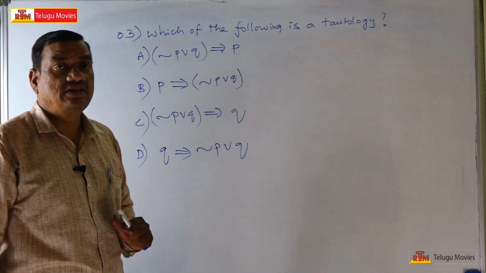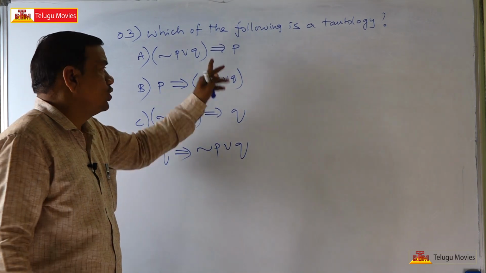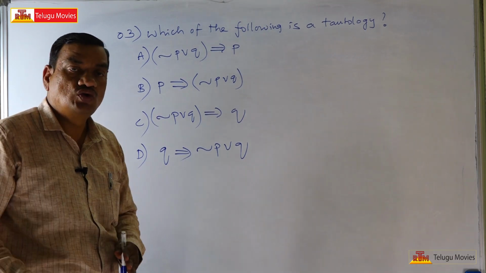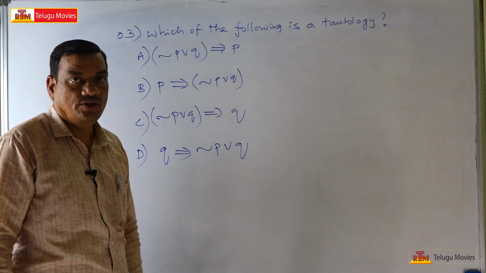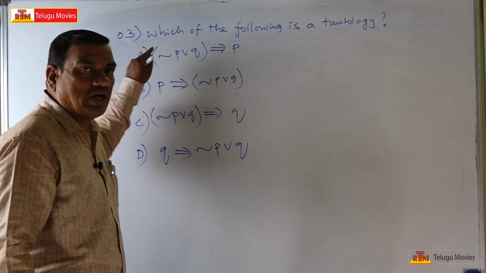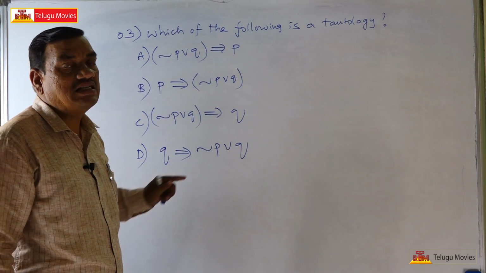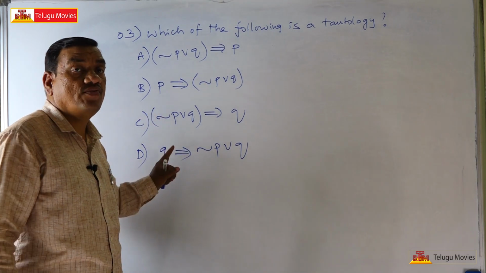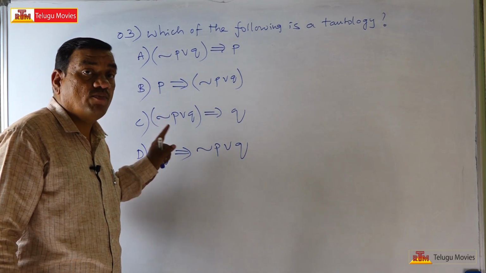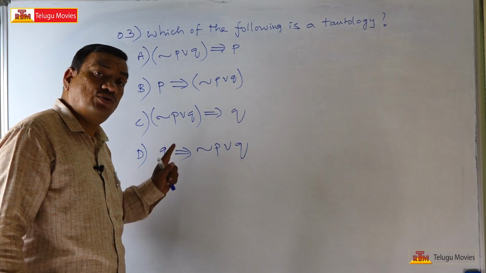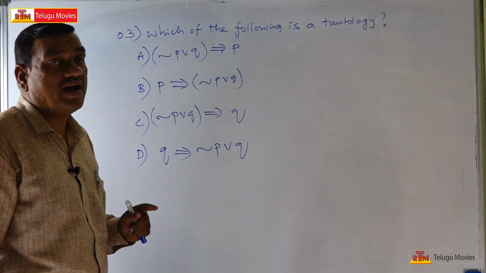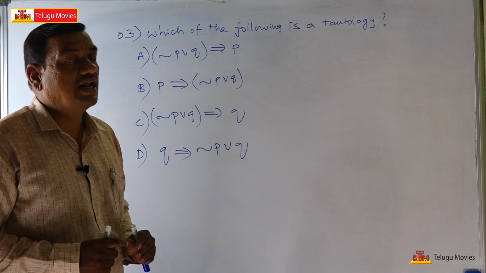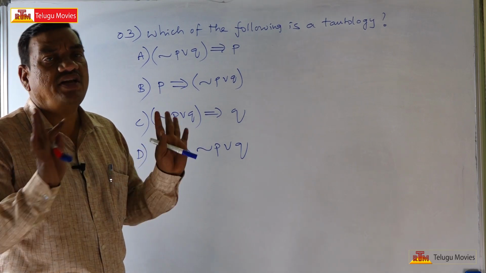Generally, students will start preparing the truth table. That means if the last column contains all truths, then it is a tautology. Okay, now if you start writing the truth tables, it takes some more time. So whenever this type of problem is given from Boolean algebra, try to draw the Venn diagrams. Learn the Venn diagrams. If you start doing the problems using Venn diagrams, the problem is very easy.